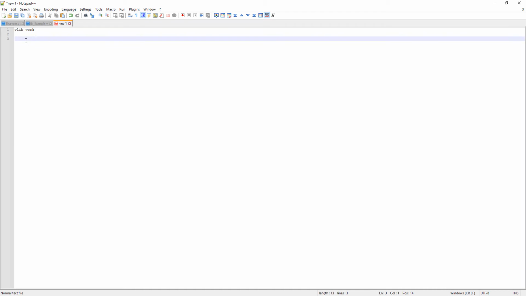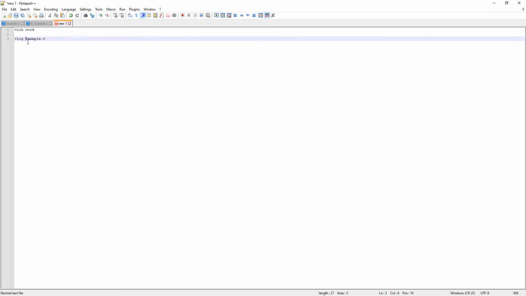If you remember, these commands are actually from the GUI. Once we compiled the files, it actually gave us the command, and the command was vlog. So we are going to use the same command, vlog. Now we have to specify the name of the file that we are going to compile. The name of the first file is example.v.